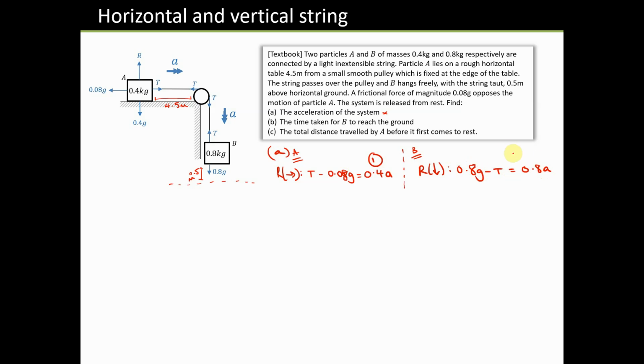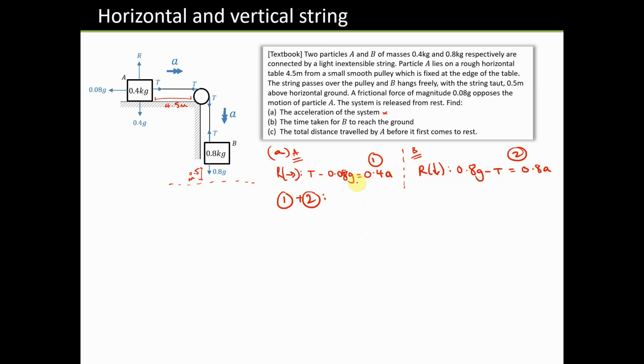Call this equation 1, call this equation 2. It's good to label up your equations because then you can just say, well, I'm doing equation 1 plus 2. You're showing what you're doing there. You can grab method marks for that, and it's easy to follow your work. Rather than just saying adding equations, just label them up. It's helpful when you say subbing into equation 1, and then people know exactly what's going on. You can call them stars and crosses, it's up to you, but I just prefer to number them.